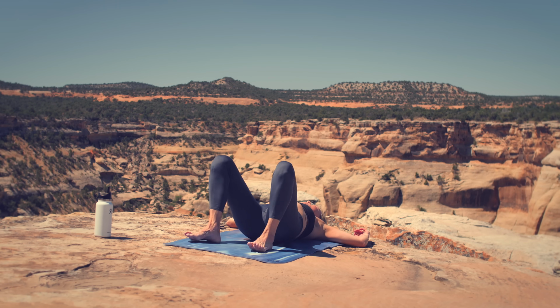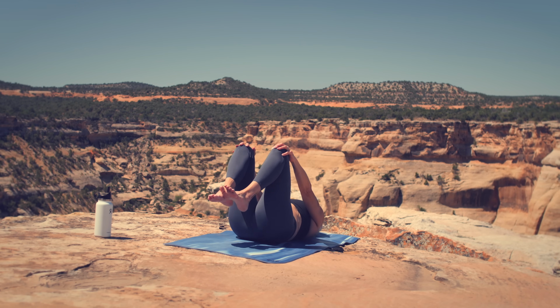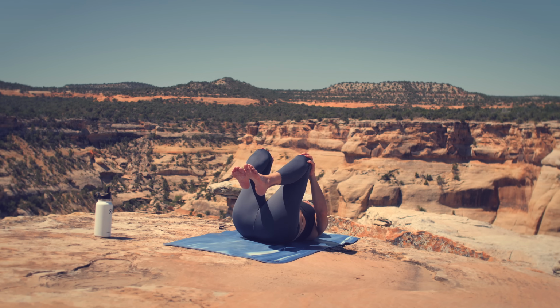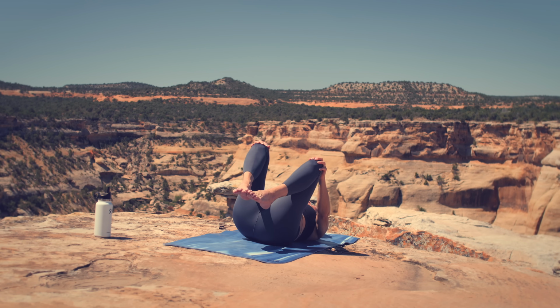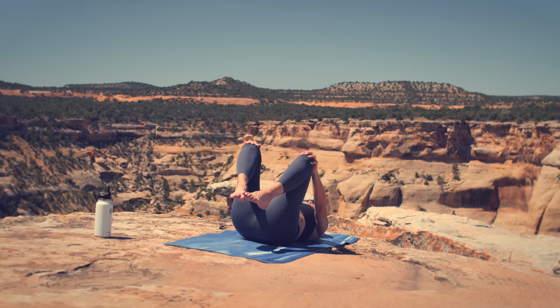Back to center, loosely draw your knees into your chest and take some circles in one direction, massaging out your low back. Pause, take circles in the other direction. These are all great stretches to do after backpacking or a long day of hiking.